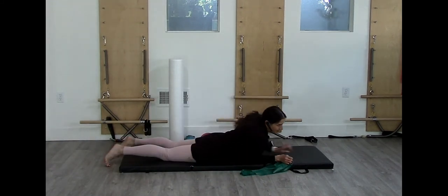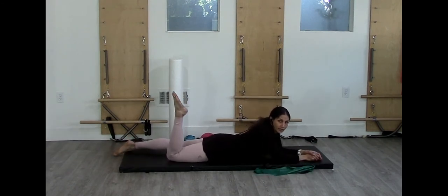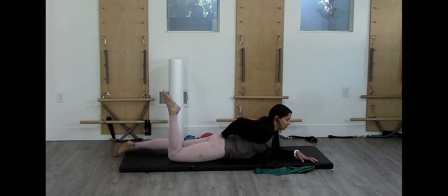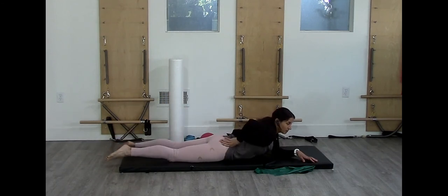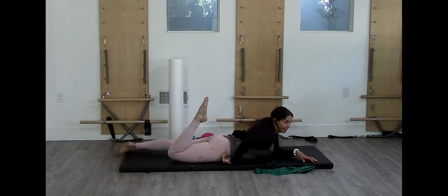Lay down on your tummy and then bring your leg up bent. So you can start just here, do a little test for yourself. See if when you bend your knee, your hip also comes up off the floor. If that's true, that means your quad's really tight. So what you want to do is push the pelvis into the floor, try and keep the hip on the floor, bend the knee, and then you have a lot of choices here, depending how flexible you are.